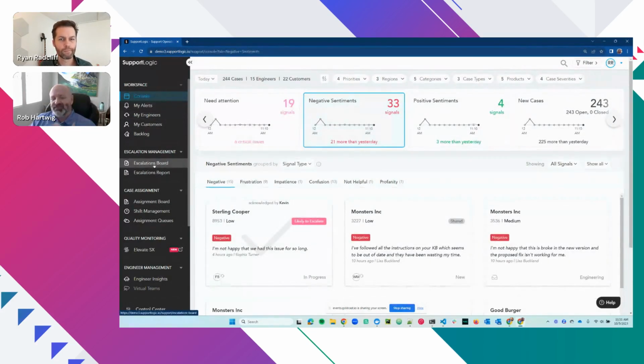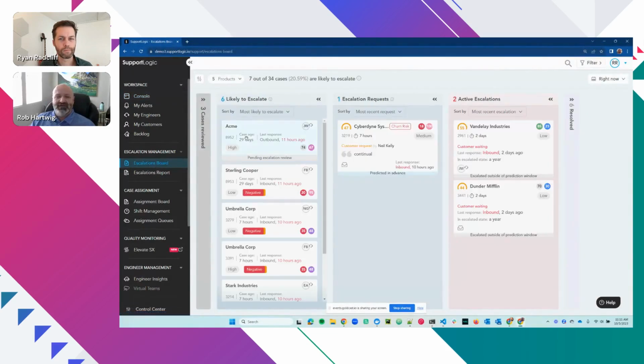The other part of it too, just to kind of know the background for these alerts, is the predictions. That's what you voted for in the poll. We're predicting that these cases might escalate because of a lot of factors, not just sentiment, but also the customer as a whole. Like they opened a lot of cases recently. Does the customer wait a long time than normal than other customers, or even the agent? Like, does the agent already have a huge backlog and is overwhelmed, and has the agent already had a negative impact or been involved in a lot of negative cases too?